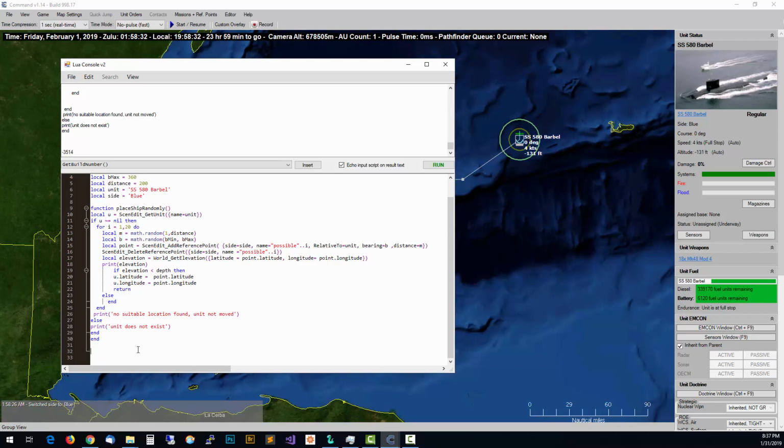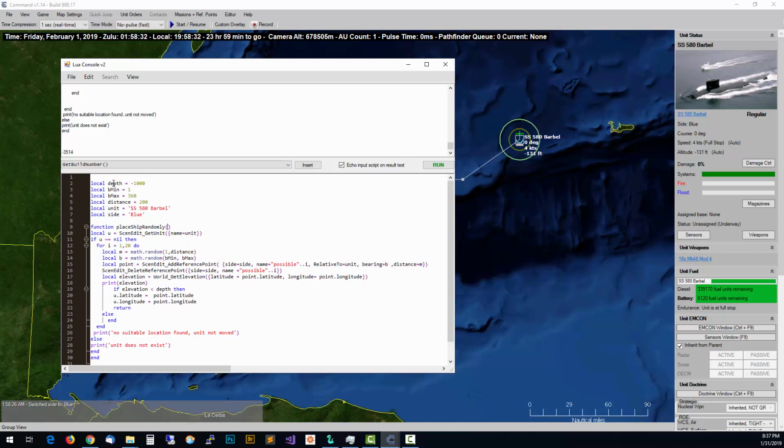So down here, when we go to call the function, you don't have to say function, you just give it the name of the function and then you pass in the parameters. All that has to happen is that these things have to be in the same order as here. So here they're going to be variable names that you're going to use within the function, and those are going to be these 6 things, I believe. So it looks like we should start at the bottom with side, unit, and I've got some weird naming going on here where I'm using the same names, but I think that's okay.